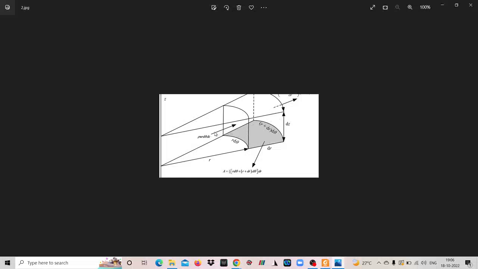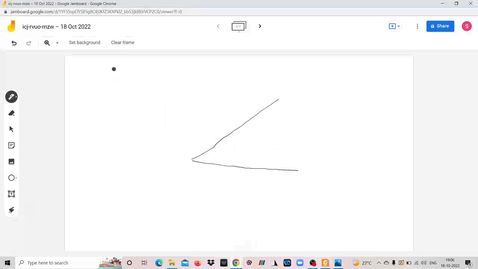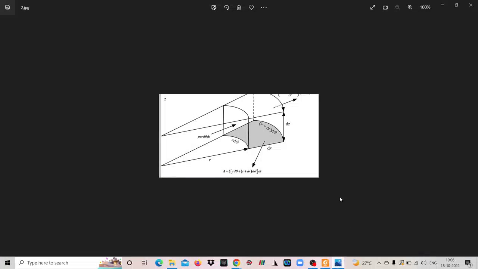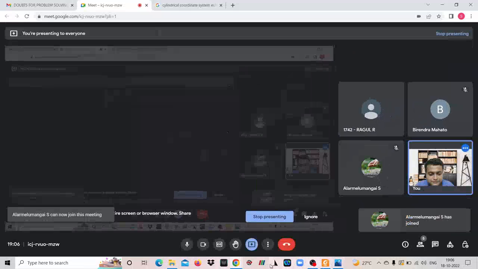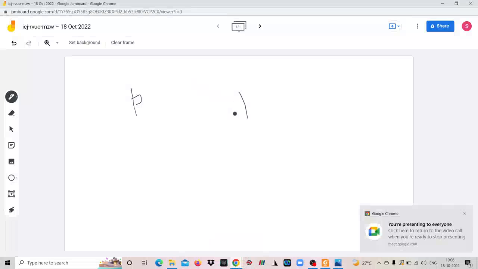Then what is the direction represented by this arrow? It is the r direction, right? So for the r direction, for this particular phase, say the pressure is p. And what will be the pressure on this phase? Because we have moved a distance delta r, based on the Taylor series expansion, suppose this is p plus dp.